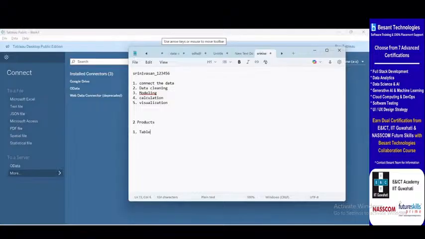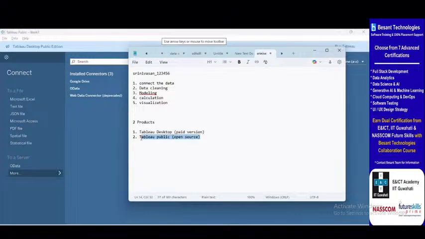One is Tableau Desktop. This is the Professional Edition. This is what people would be using in the real-time world, but it's a paid version. In order to get around this problem, we are going to use the Tableau Public version. This is the open source one.